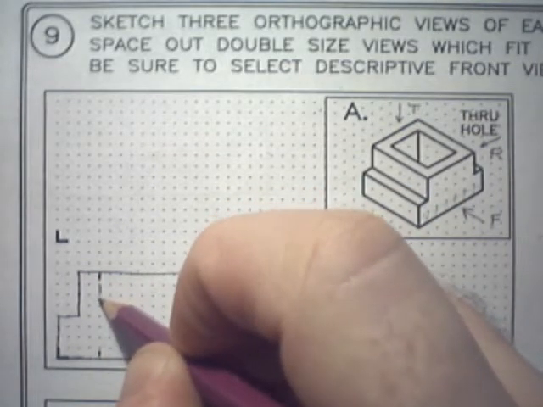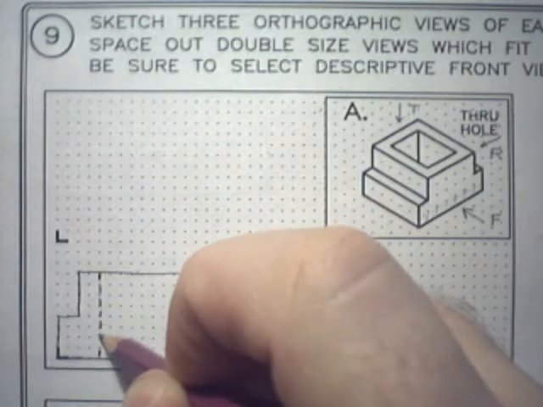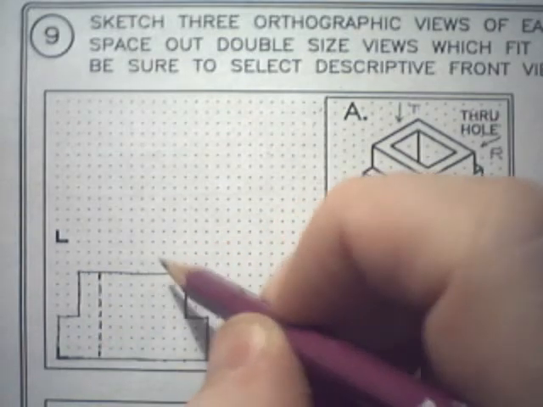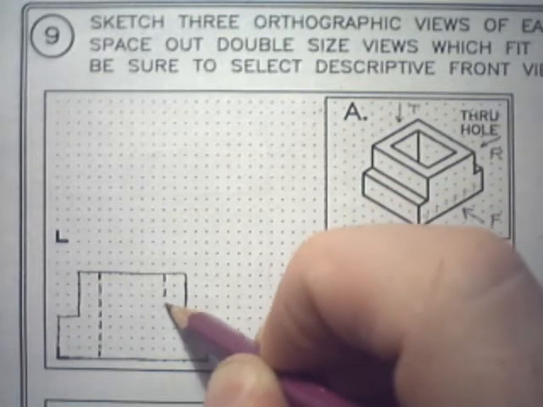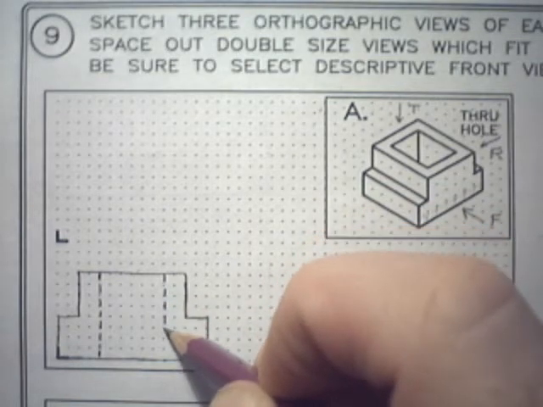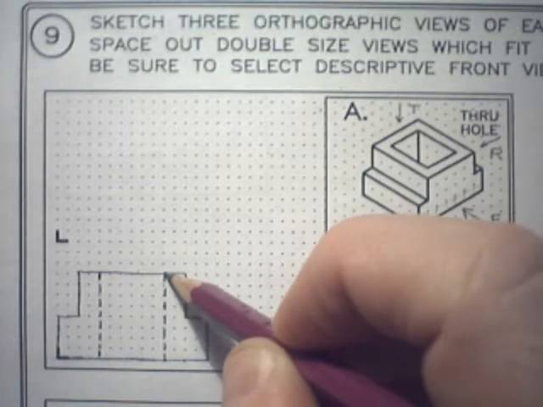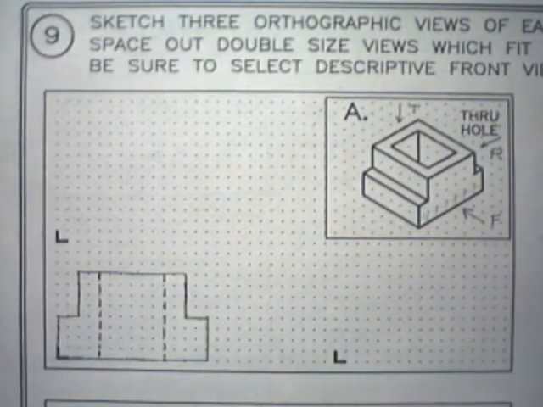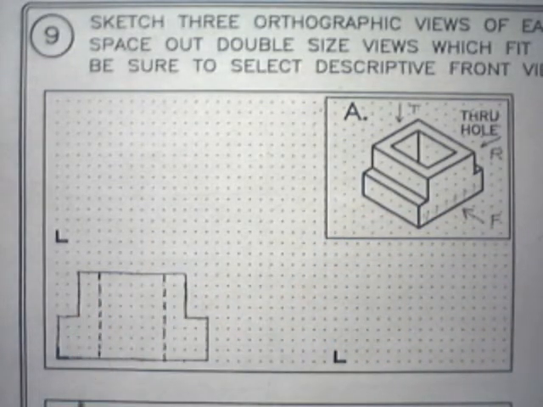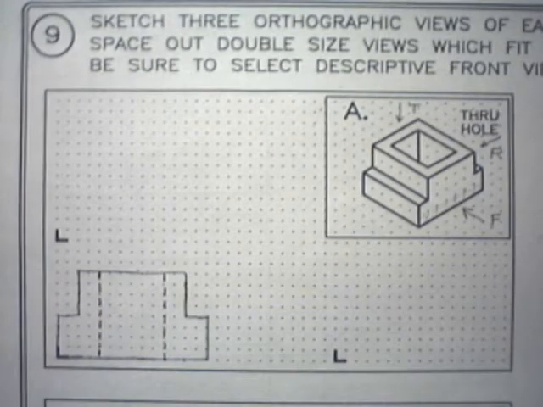Make sure the dashes are all the same length. Make sure that hidden lines actually start on a visible line and end on a visible line. So starting on a visible line, terminating on a visible line. So not just kind of dash, dash, dash, but careful and deliberate motions when you do that.